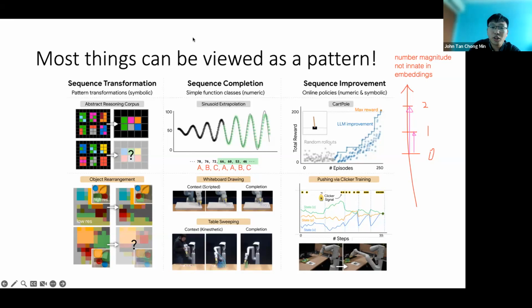And lastly, we talked about pattern sequence improvement, and this is the part that we'll be focusing on today because last week we didn't have time to finish this. Sequence improvement is basically using the large language model to improve on given sequences to increase the reward obtained. So essentially, it is trying to do reinforcement learning by improving patterns, by taking the previous patterns as the context and trying to find another sequence that will give you the maximum reward. I think it's an interesting idea, but let's see how we can improve it.